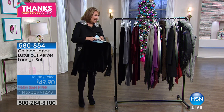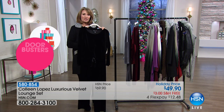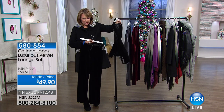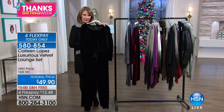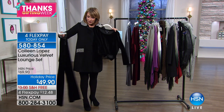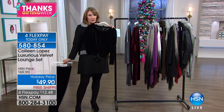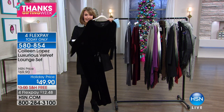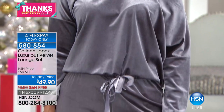Who doesn't love velvet? Who doesn't want a beautiful velvet lounge set? When I wore this to dinner, someone said 'what a darling jumpsuit.' When you wear it, it looks like a jumpsuit because the top has a great drawstring with a fun bow detail — you can make that looser or tighter. With the palazzo bottom you get this adorable jumpsuit look, but it's two pieces. Wear the pants separately, or the top with a skirt or jeans. It's $49.90 for both — $25 a piece.